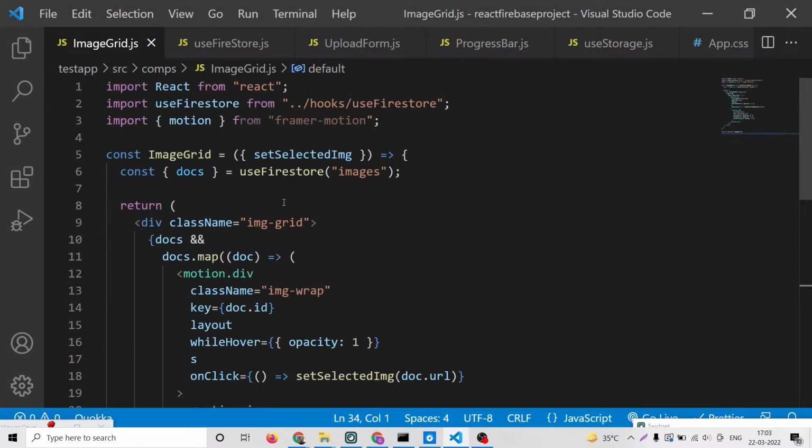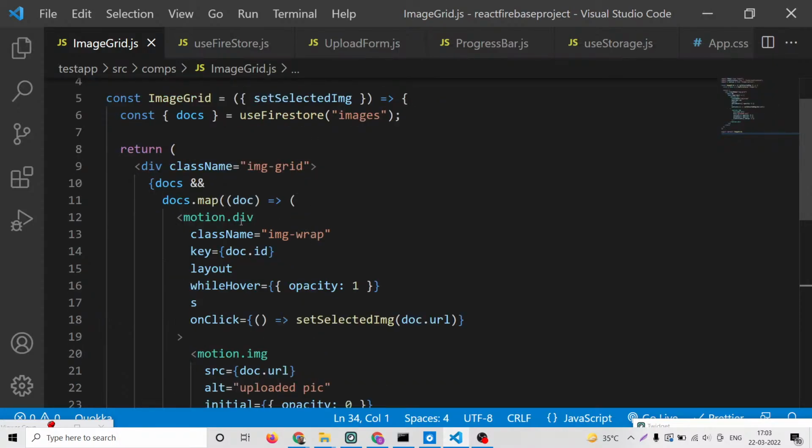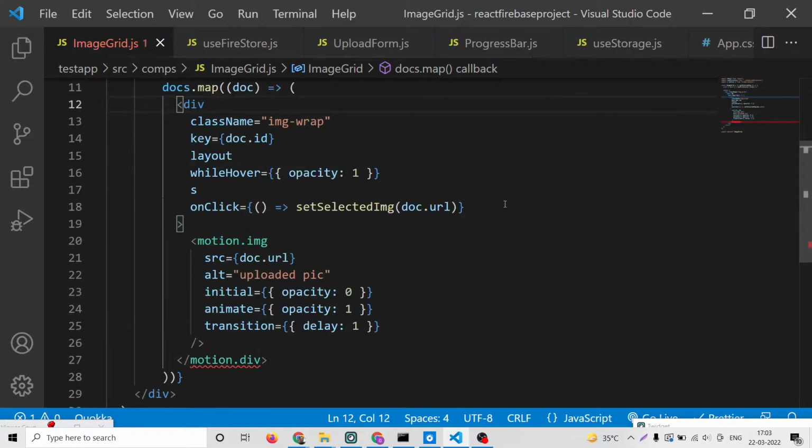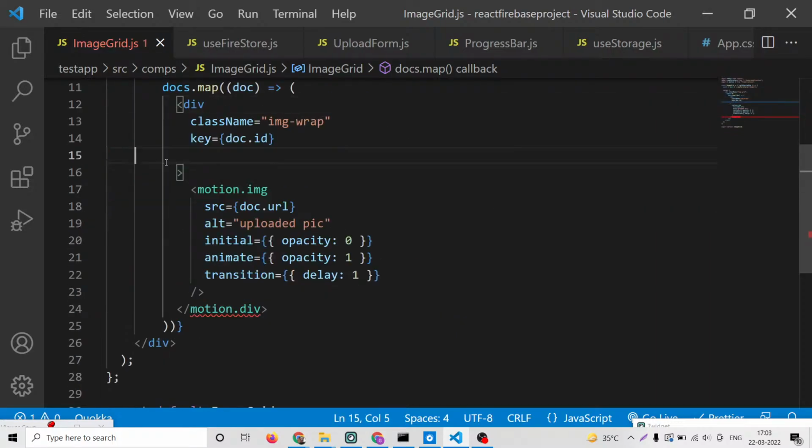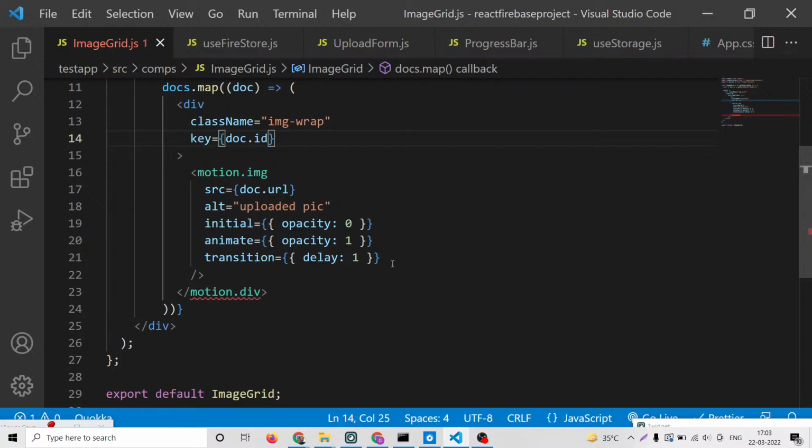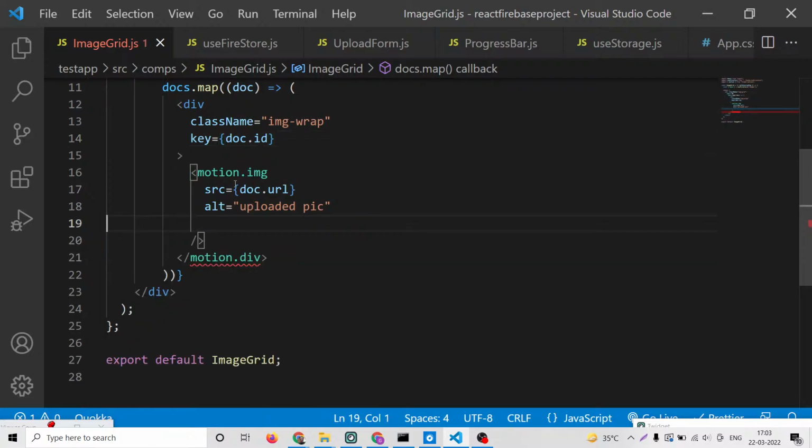The link of all the source code will be there inside the video description. Let me delete this.